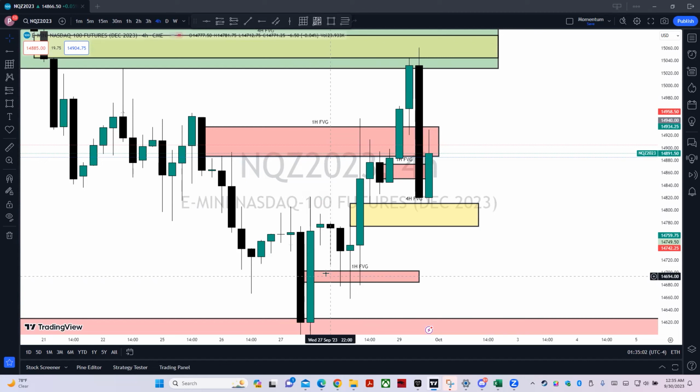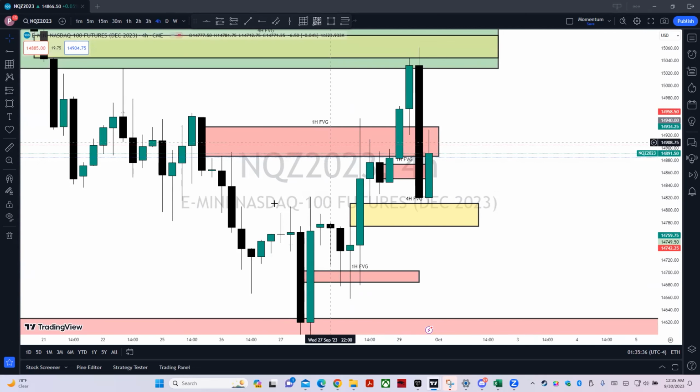It is a setup taught by ICT where he shows that when you have an immediate rebalance, you create the order block. You are permitted to go about halfway down into that previous order block. But if you're wicking down, mind you, pay attention to the bodies, not the wicks. Pay attention to the bodies. Then it can go all the way up, and it's very bullish, and it propels price upward.